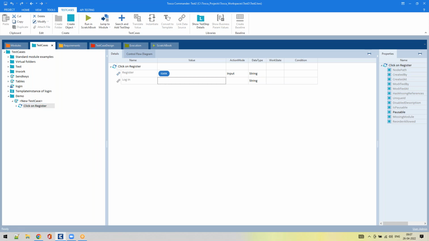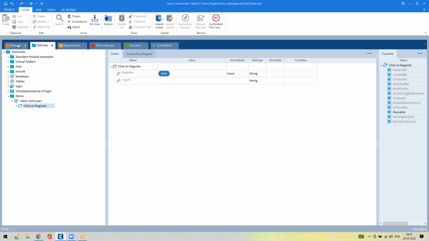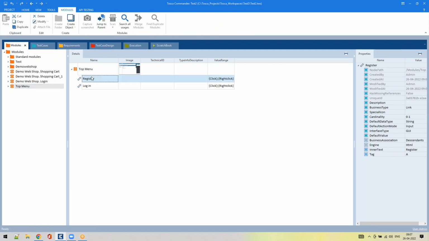Because in real time you will be having multiple test steps, and you will not know what you are performing in each and every test step. That is the reason renaming it is very important. Just by seeing the name itself, you will get to know what you are actually performing in this test step. Again, you need not go with the logic from scratch of your test case. So now your two phases are completed. One is the identification phase. You have identified these elements with the properties.